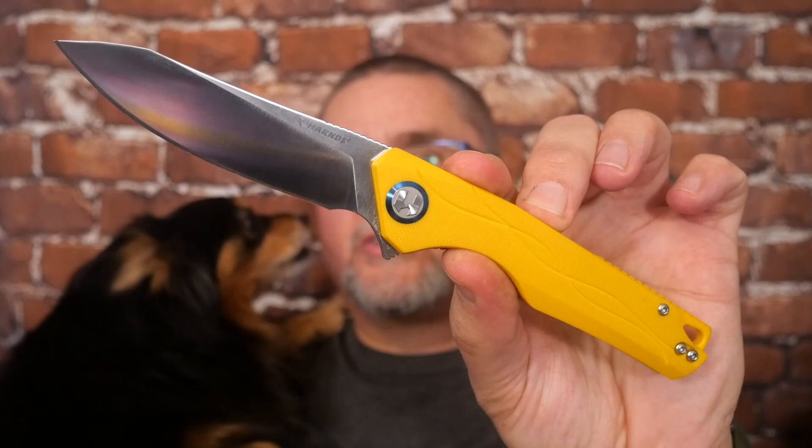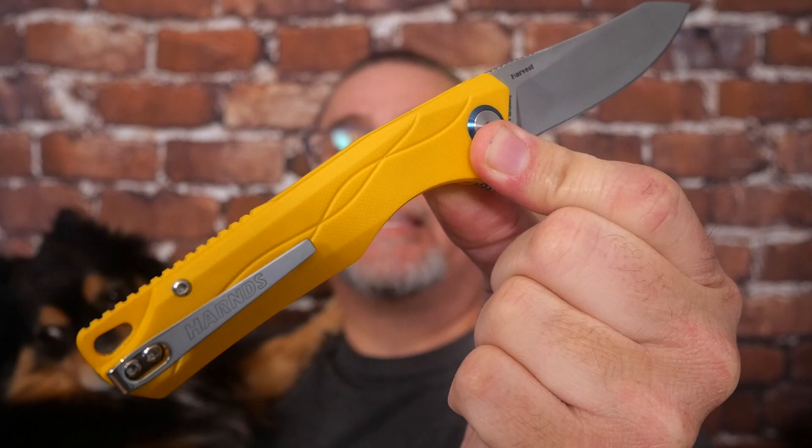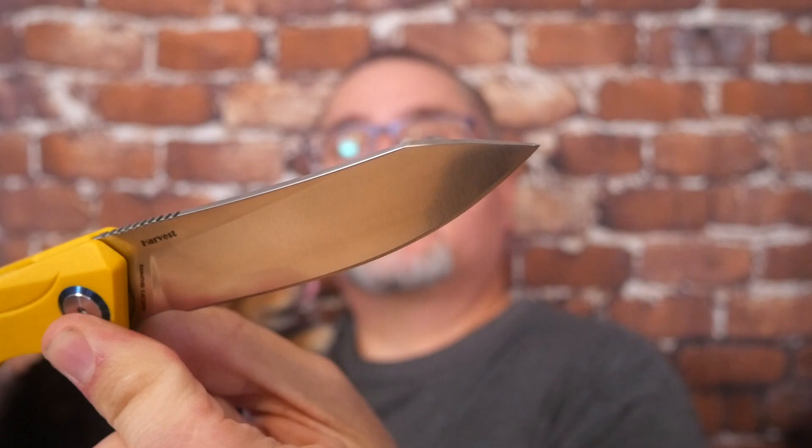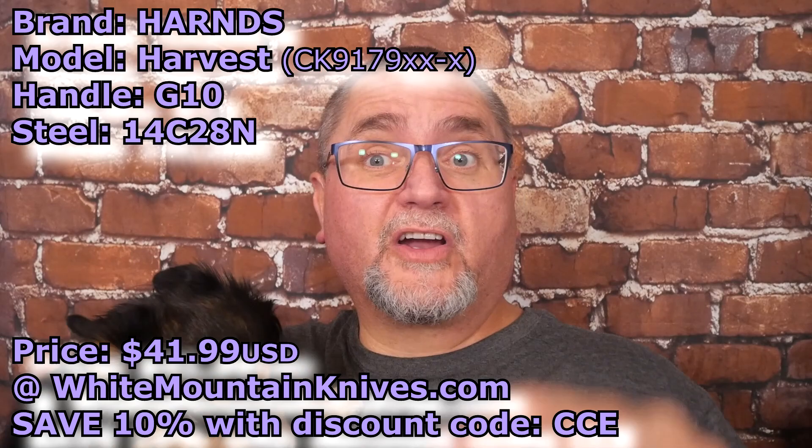It's harvest time, the Arns Harvest. You can get it in regular colors like black and brown, but it can come in this hot yellow color. We've got a small tip clip point blade with satin finish, G10 handle scales, right and left pocket clip, flipper activated, so fairly ambidextrous which is why I'm doing it with my left hand.